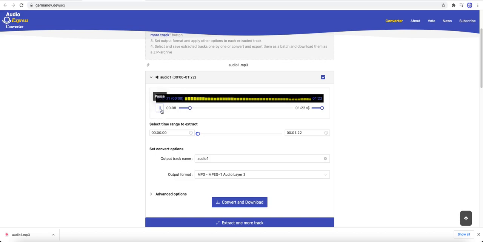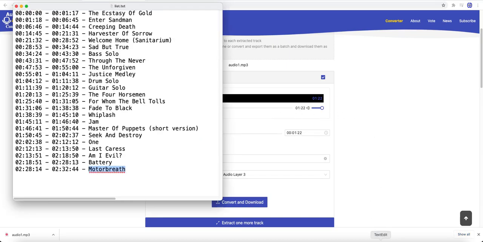Yes, it could be boring manual work, especially if you have a lot of tracks to extract. To make it easier, you can prepare by watching the concert first and writing down the start and end times of each song and their names. And this is what I did. I prepared it here. I created this list which has the start and end time of each song and its name.